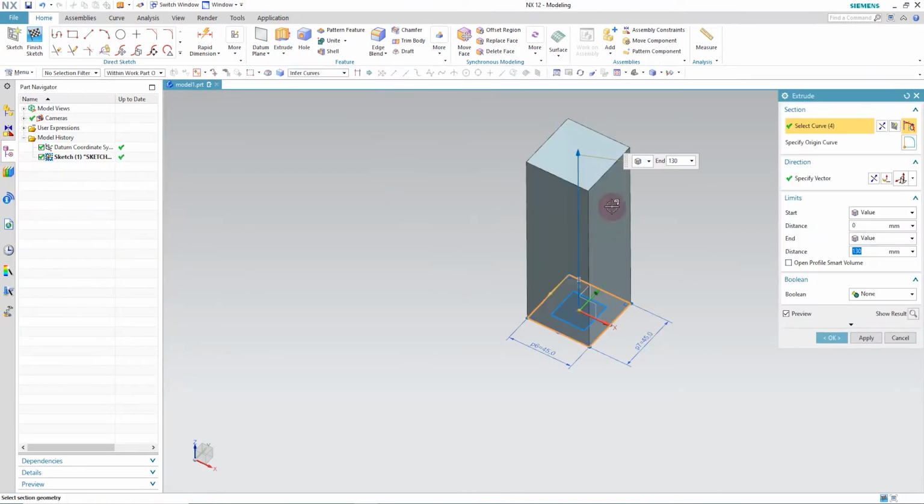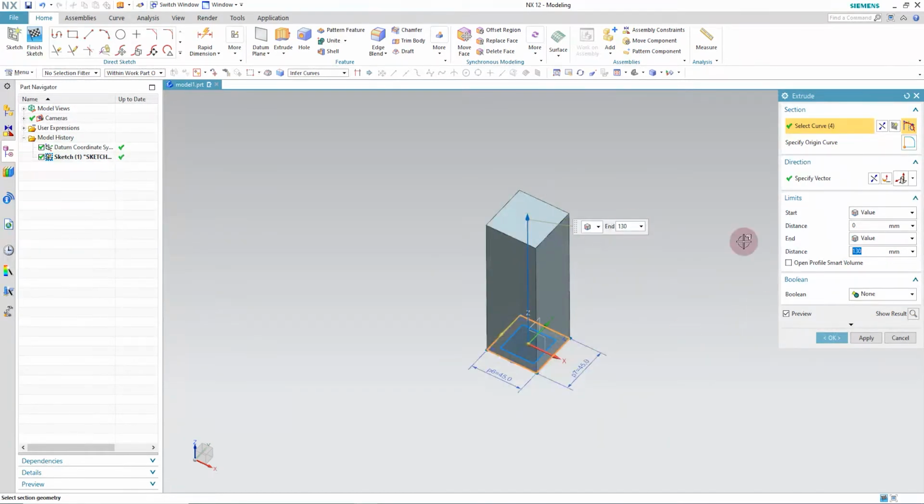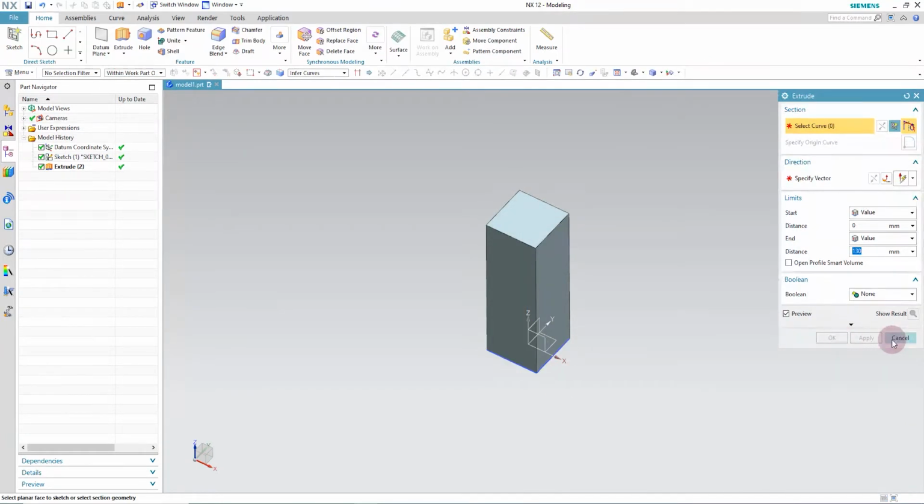As you can see, it is automatically selecting this, so it is extruding it. You can drag it to reach the desired height, or you can enter whatever height you want. For this tutorial I'm going to use 130 millimeters. This is just an example, so you can apply it and exit it.